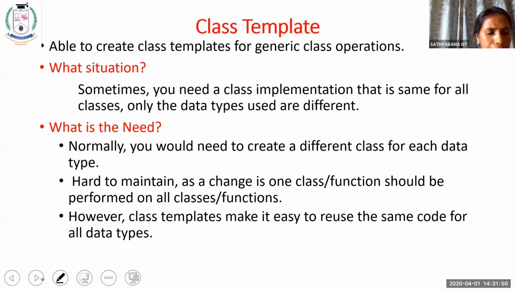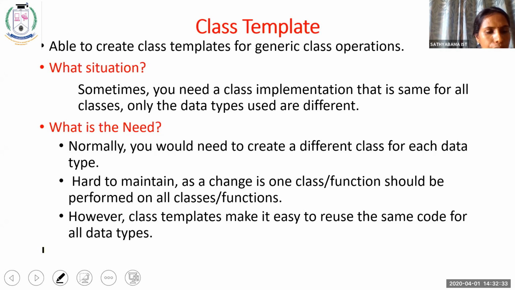So now the class template, coming to the class template, just like a function template. In a class template, the entire class implementation, you are going to use it for a generic data type, right? So suppose, for example, what is the need of class template? How to use the class template? Especially, say for example, if you want the same class function, like get data as well as display, two functions you are having inside the class.